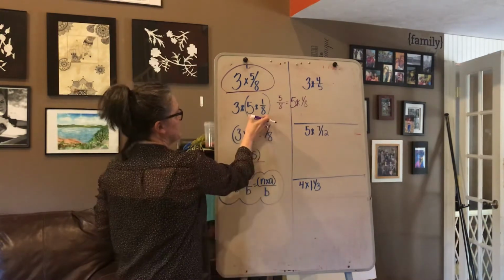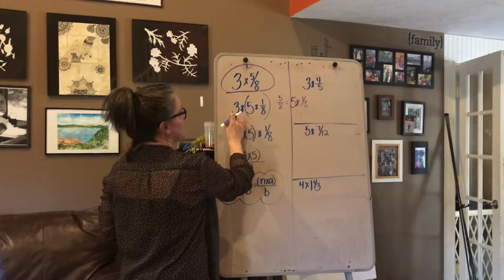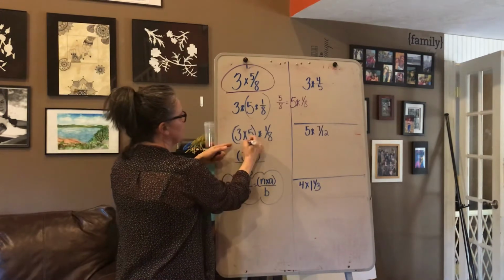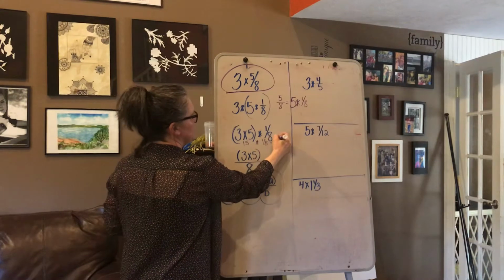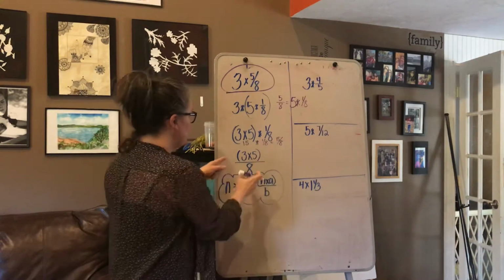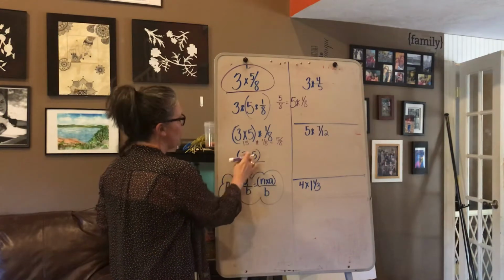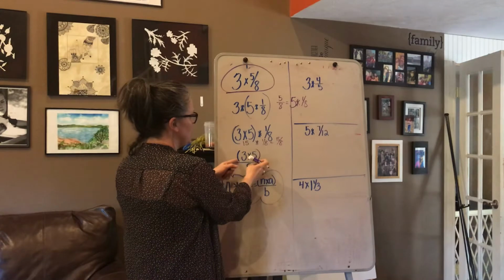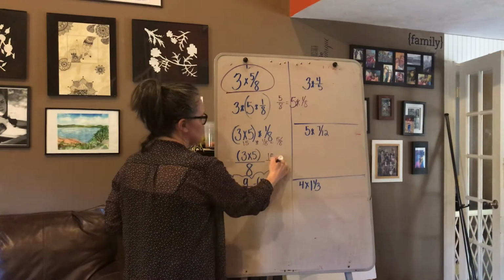So we can do it like this. We can show it like that and say, okay, do this, then multiply by 3. Or we can multiply the 2 whole numbers, which is 15, and then put that over 8, and that would be 15/8. This is a formula that's used. It's the same exact thing as this, but we're just writing it as the numerator and then showing the denominator there. And our answer would be 15/8.